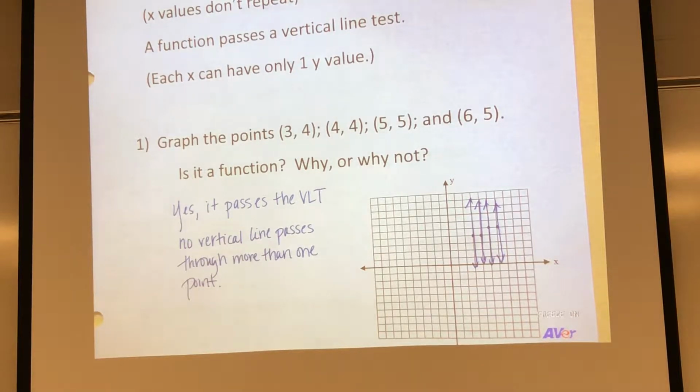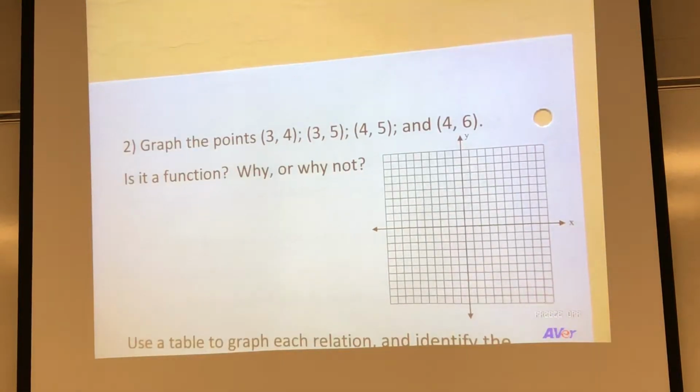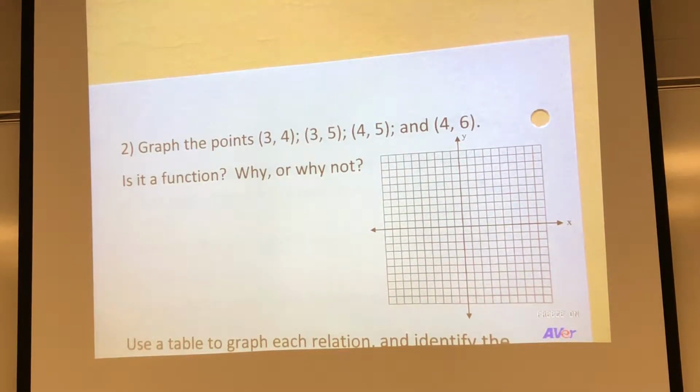All right, so let's try another one of those. Again, I would like for you to pause it, graph it, do the vertical line, write your statement, and then come back and see if you got it correct. Let's take a look at number 2. So please graph those. And then draw your vertical lines.